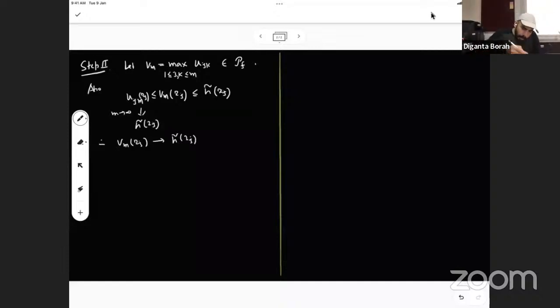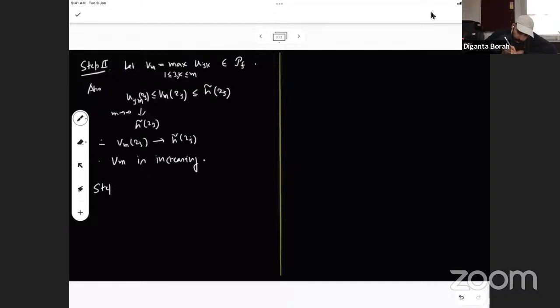But what is good about V_m is that it is increasing. That is something new we have. V_m is increasing, right? Because at every step, I'm taking the maximum of more and more functions. If you look at V_{m+1}, you will be taking the maximum of U_{z_j,k} up to m+1. So you have the previous guys plus something more. So the maximum of a bigger collection is more, right? So V_m is increasing, which is something good. And it is still converging to S tilde along that countable sequence. Good.